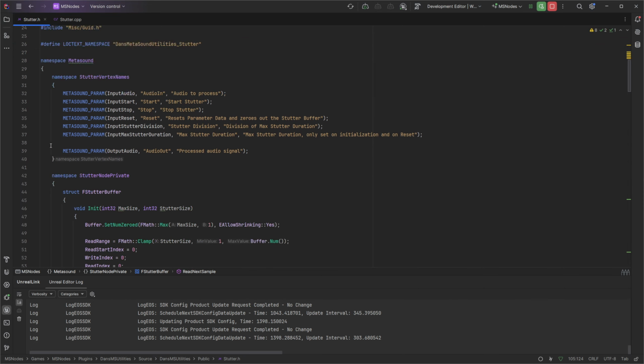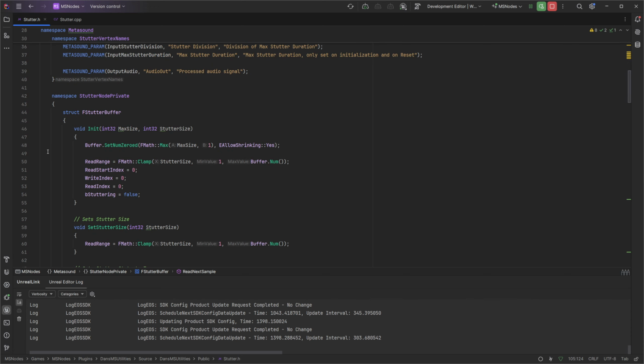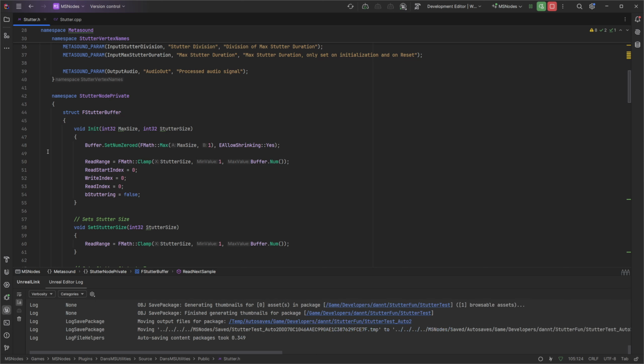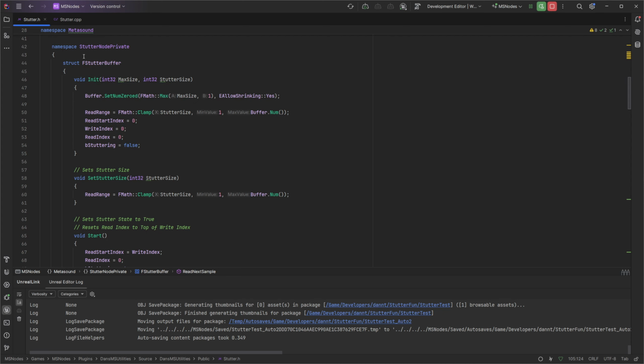By the way, if you're interested in making your own MetaSound nodes, there's a really great tutorial by Anna Lantz, and she covers a very basic node. It's just like a float multiply node. But if you add her tutorial to Aaron's Doppler delay tutorial, between the two of them, and then looking at other MetaSound nodes, you should be able to get the gist of making your own MetaSound nodes, kind of anything you think you got an idea for. So I encourage you to try it out. But here's the stutter buffer object.